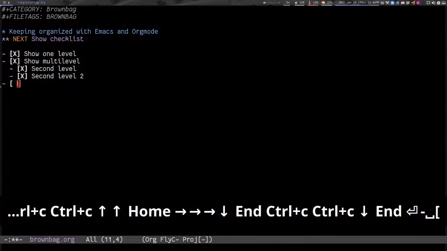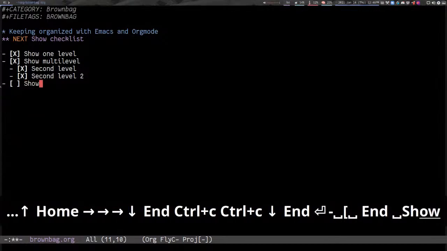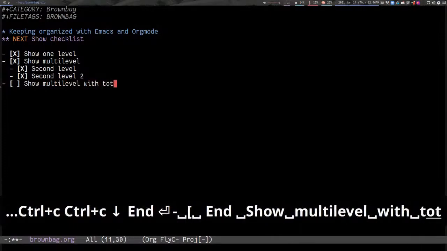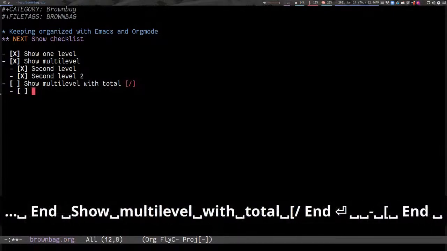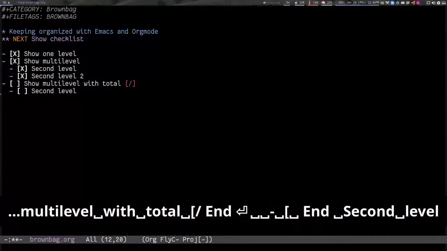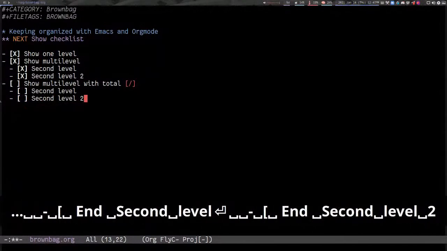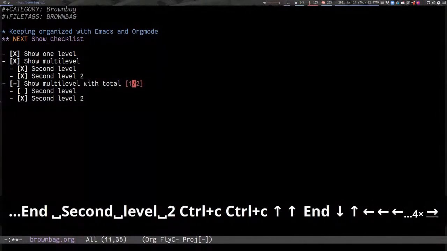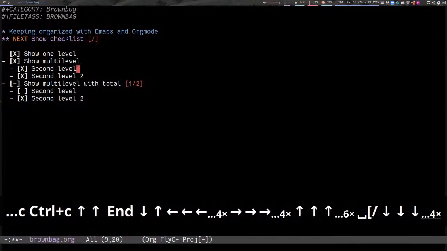And if I had something more complex, I can go and have a total in the upper level, just by doing this. So I can go to a second level. And if I mark it, I already have some auto completion here, and I can even have it here.